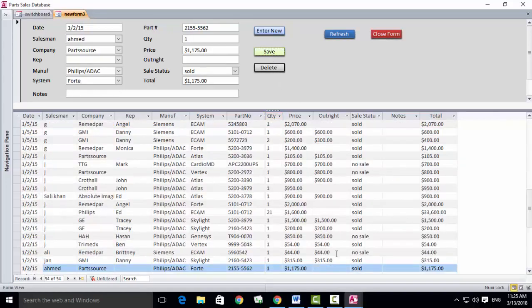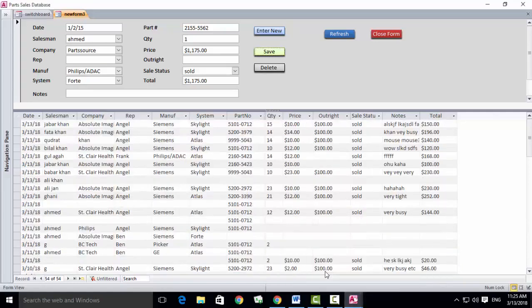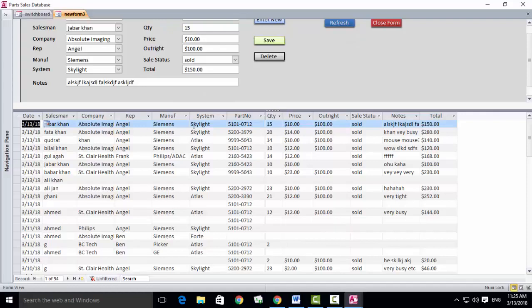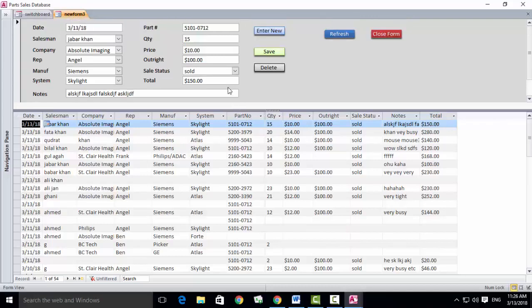After clicking on the save button I will come to the first front end and check Fateh Khan quantities. They are not changed, but as you click on the refresh, all of the data will be updated. So as you click on the refresh button you can see that Fateh Khan quantity is updated here with the price. So this is what I have done for you, so please check it.